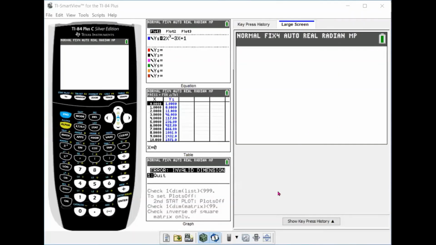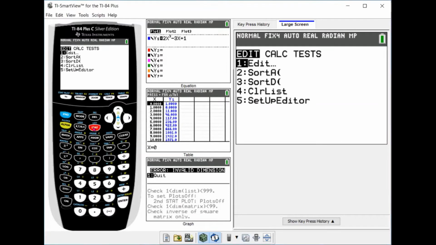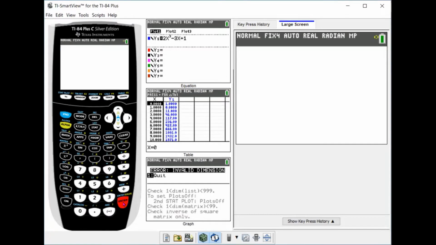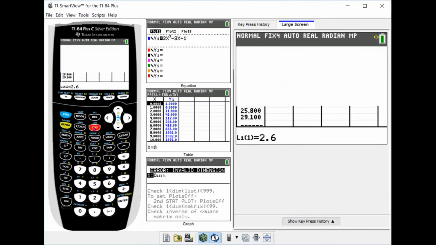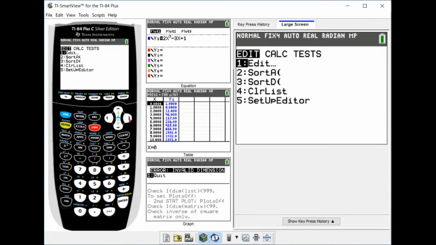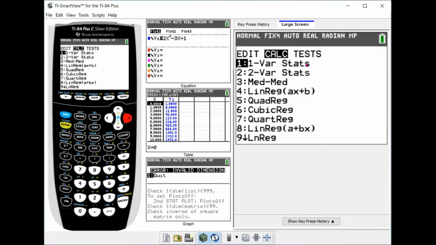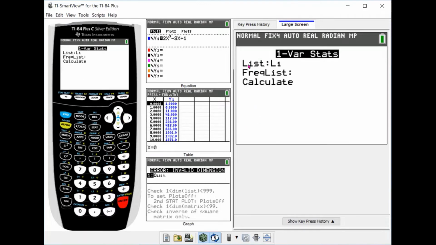Here is my TI-84 calculator. So first we are going to enter the data, for which we go to stat and then under edit number 1, which is already selected. So we press enter and then we enter the data value here under L1. So once we enter the data, we go to stat again, and this time we go to calculate and we go to one variable stat, which is already selected. So we hit enter. Our data is under list 1. We don't have frequency, so we'll leave this blank. Now we'll press calculate to get those values.